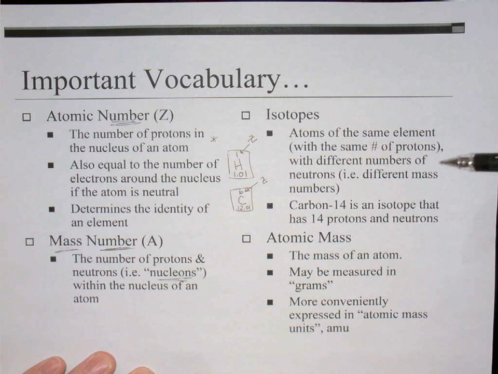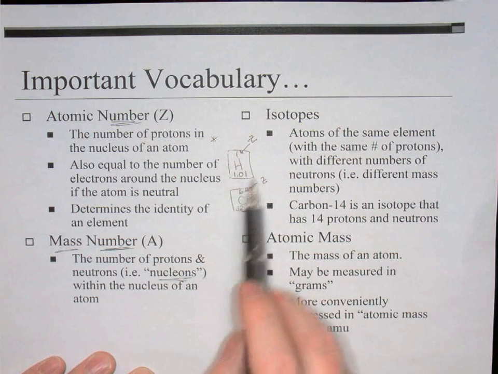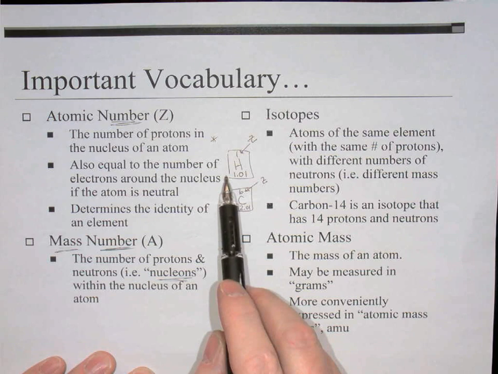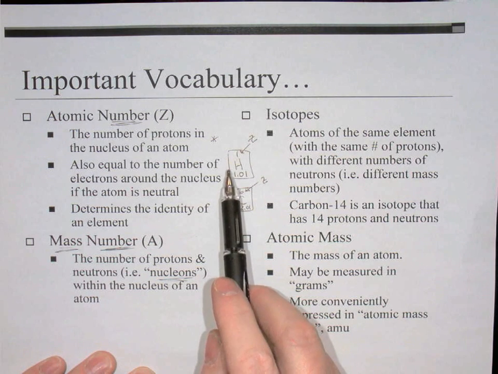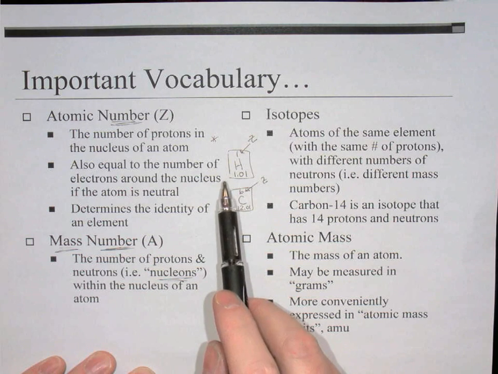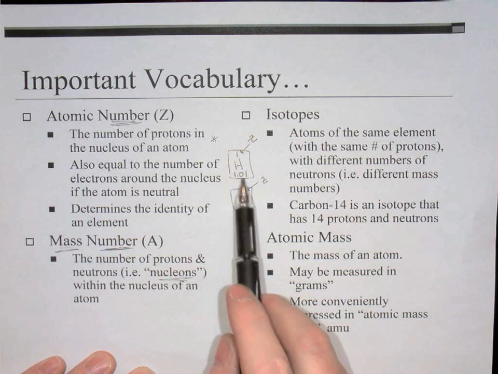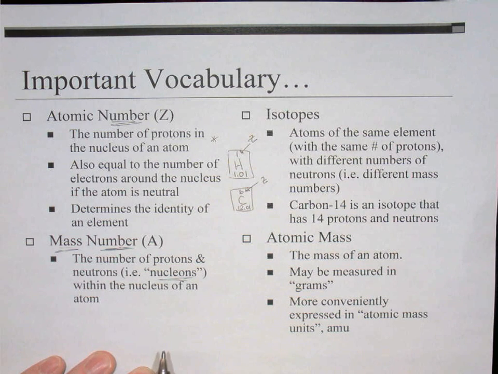So atoms of the same element with different mass numbers. Therefore, when you look at an element like hydrogen, it turns out that there are 3 different common isotopes of hydrogen, each one with a different mass number. For that reason, you're not going to find mass numbers on the periodic table, because for hydrogen you'd need 3 different mass numbers shown in that one little box. It would just be too crowded.